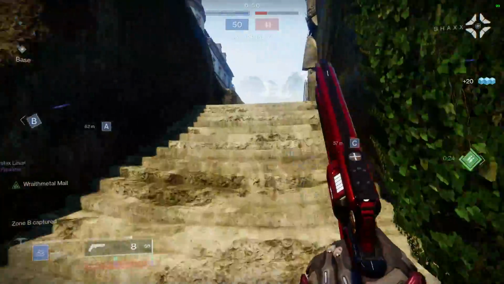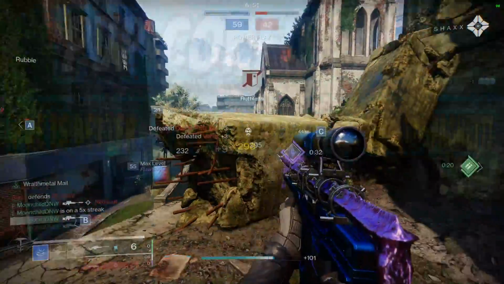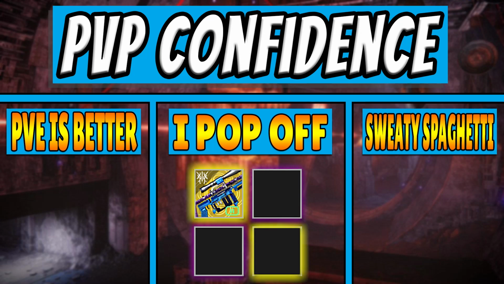To start, we're going to head over to our trusty chart of varying tiers of PvP confidence. All of the setups we're covering today are perfect for the eye pop off tier because to make this sniper go boom, you gotta hit those headshots, man.